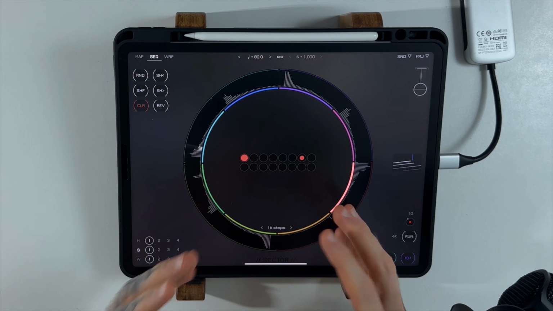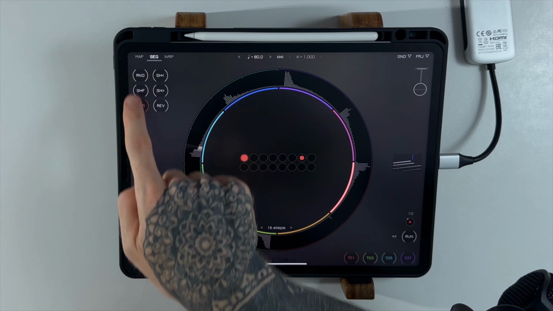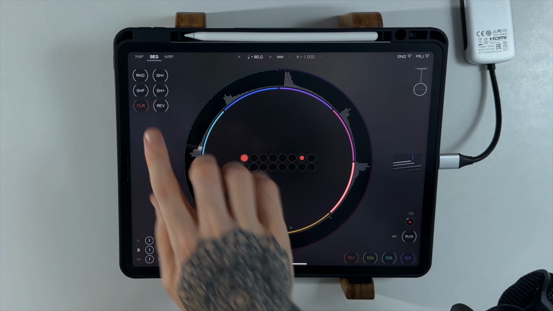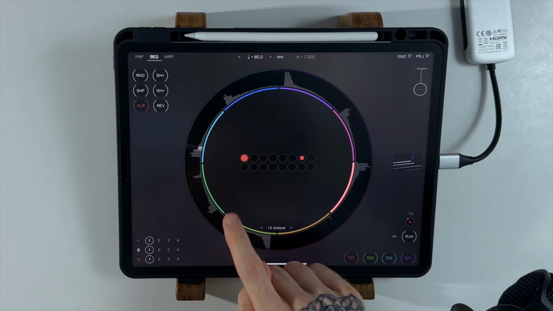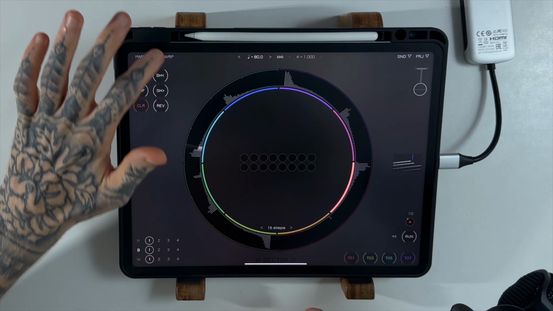You can see that kicking in. So you've got probability here as well. And as I mentioned before, we can do our mapping. We can get all of that triggering with probability. We can then move on and still mess around with the sequencing as well. Get that working with probability, and then we can move on to our final step, which is our warping.